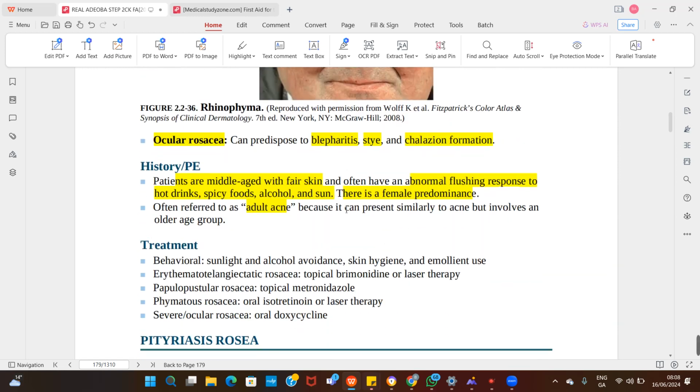You know, so you have to ensure lifestyle modification, behavioral modification. Avoid exposure to sunlight and alcohol. So you can just minimize the sunlight, right? Just maybe by wearing hats to cover your head. You know, coming out outside the peak hours of sunlight, like avoid coming out between 10 a.m. to 4 p.m. But it's virtually impractical, right? So just if there's sunlight avoidance in the question, please pick it.